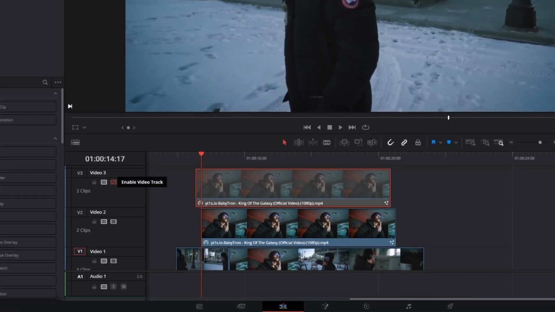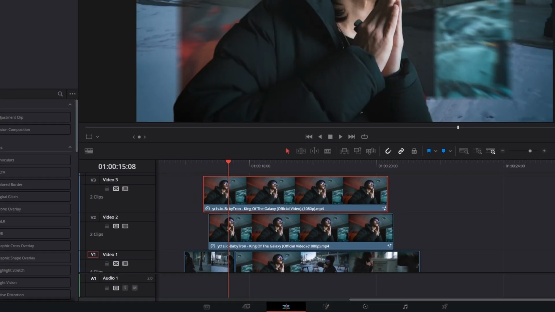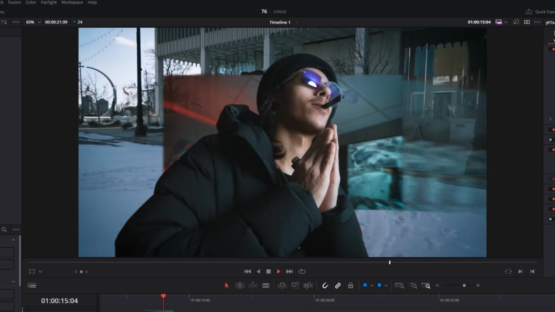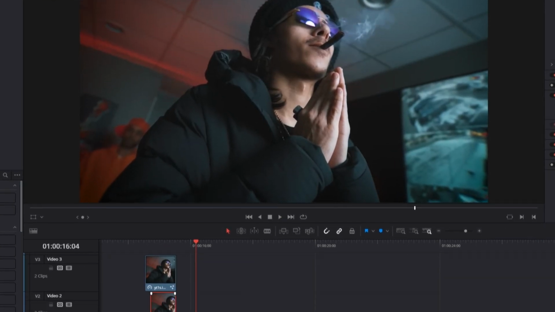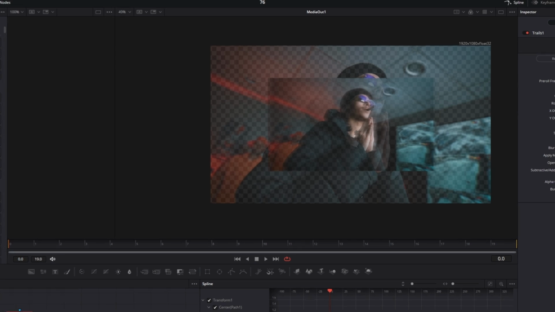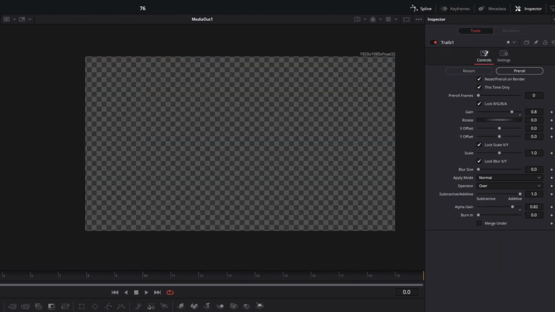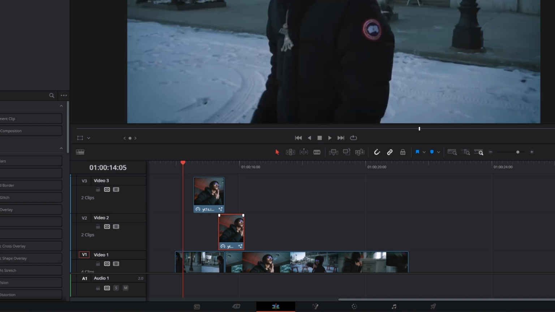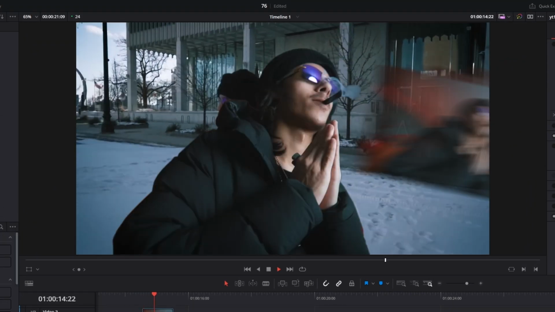Then enable this video clip, go to the transition point, cut the upper freeze frame clips at this point and delete the right parts. Now it should look like this. But if there are tiny bugs, just go with this clip into Fusion, then go to frame 0 and again hit the restart and pre-roll button. Okay, now go back into the edit page and drag this clip to the left. Now it should look like this.